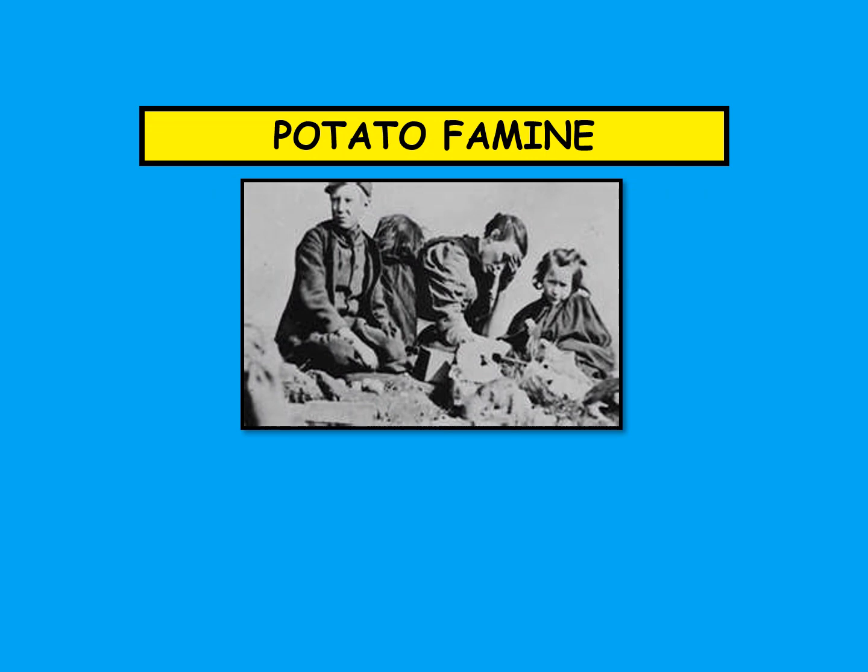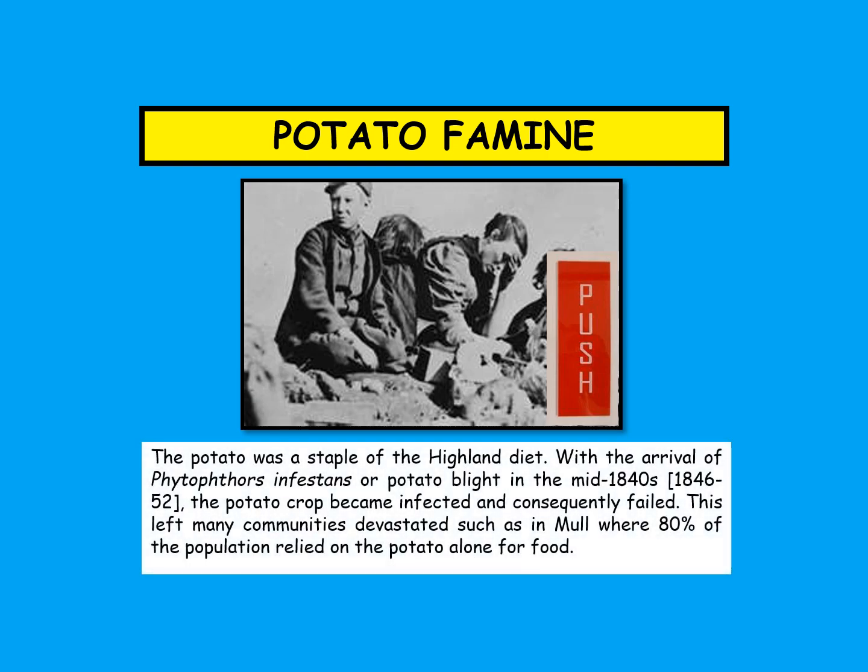Okay, the second one is the potato famine. Now, this was a push factor from Scotland. It originally started in Ireland. It was quite a serious sort of disease that the potato crops actually got. It's quite serious for the Highlanders because the potato was actually one of the only crops that grew really well in this sort of area.